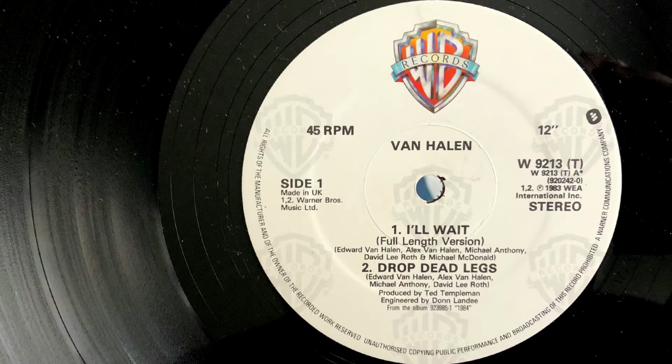This was actually the very first maxi single. I remember finding this in a record store in 1984, and I'd never really seen something like this before, so it just stood out. It was like, wow, what's that? And I don't know how much they charged for it. Maybe it was $5, $6, $7, but I would want to say this is maybe the beginning of my collecting phase, when I became a collector of Van Halen stuff, because this is probably the first thing, other than a cassette or an album, that I bought, the first sort of collectible kind of thing. So yeah, this is probably the beginning of this, tons and tons of money later. But I still have this, kind of sentimental, right?